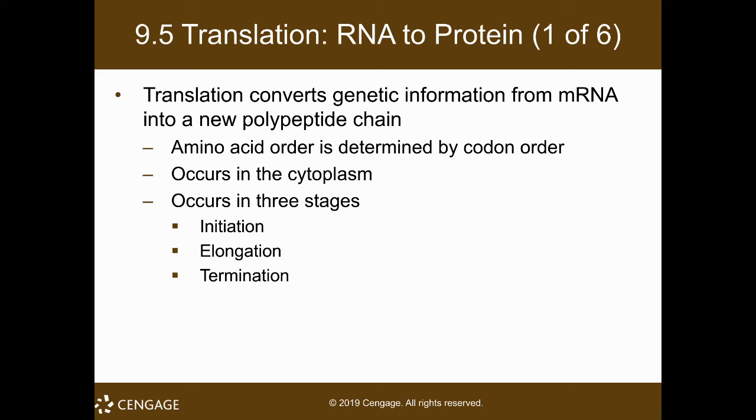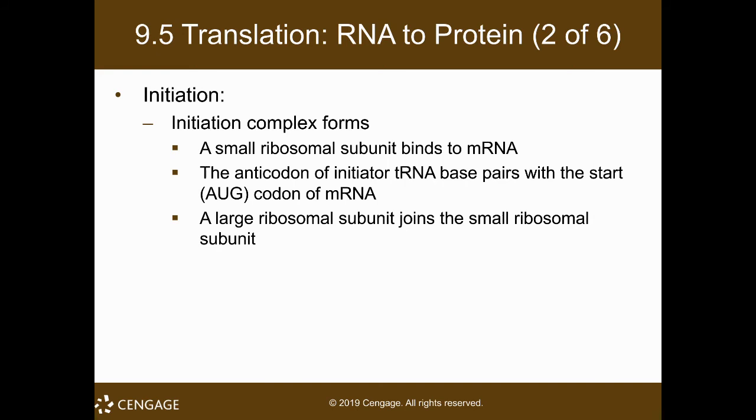So this translation step for eukaryotes, it occurs in the cytoplasm, and we have 3 stages: initiation, elongation, and termination. Now, during the initiation step, you form the complex. So first, the smaller ribosomal subunit, the bottom bun of the burger bun ribosome, binds to the messenger RNA. So after that, you have your initiator tRNA.